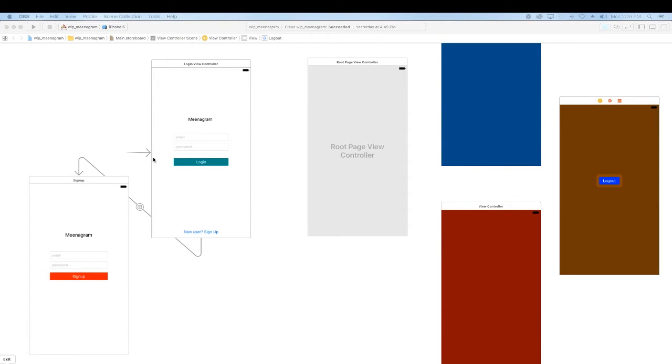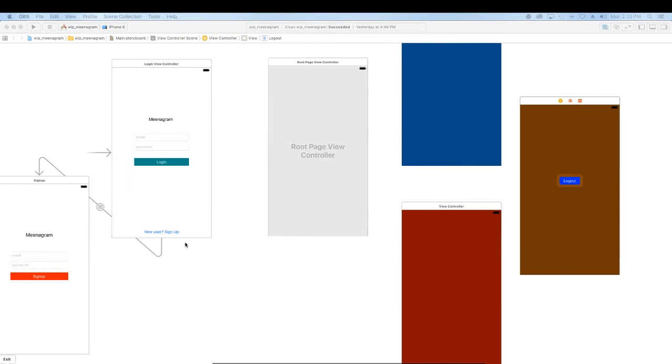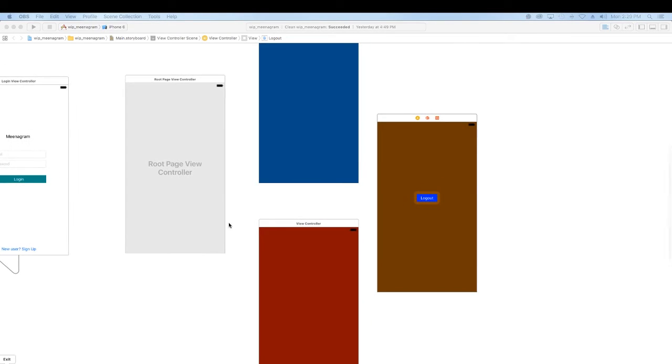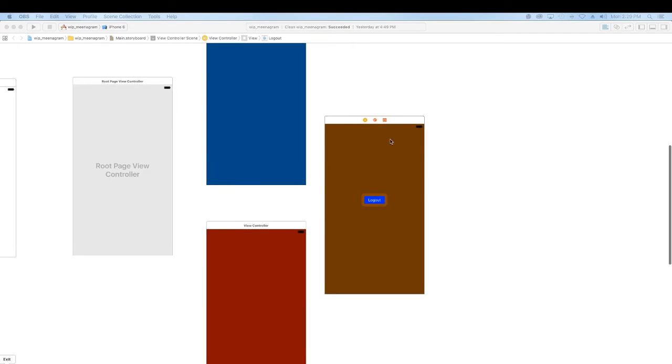Okay, so currently this is what our application flow looks like. We have our sign in that we've already established, and then we have our view controller. Once we get past the login, we come to our main view controller, which is this one. If we swipe left to right, and that's from a previous video that we recorded earlier in this series, we go to these different pages, and this is to mimic the way Instagram currently works.